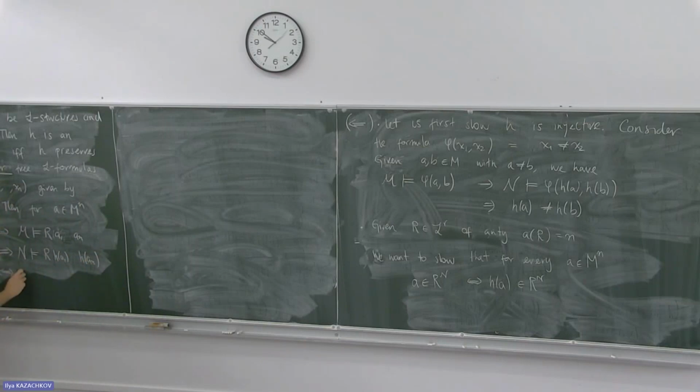We know that this is if and only if H of A belongs to its interpretation, but I have only one direction. So how can I get back? Exactly. So we consider this one for going this way, and we consider this one for going the other way around, right? Because if I am not in the relation, then here I satisfy the negation, here the negation, and here also the negation, which is the same as going back. So I need to consider both this formula and its negation.